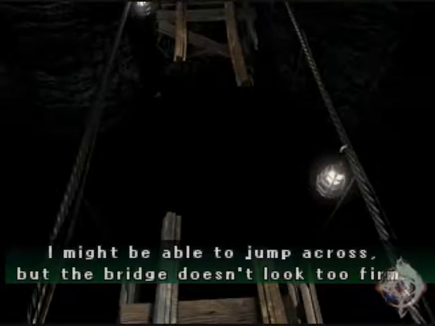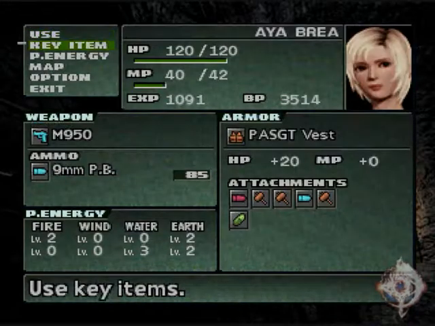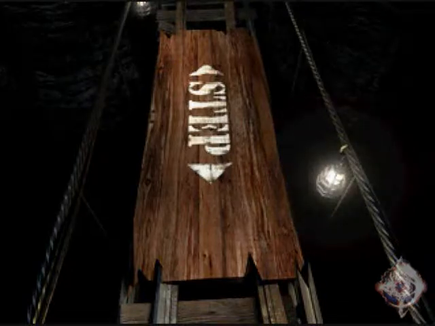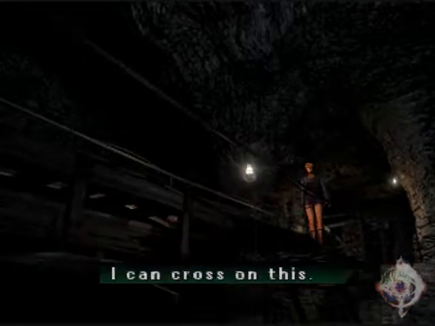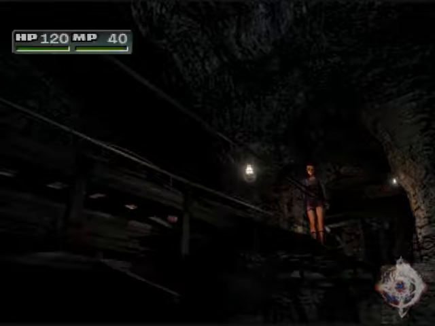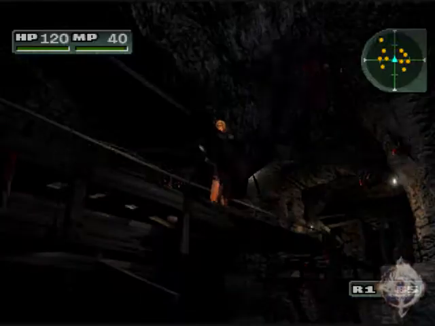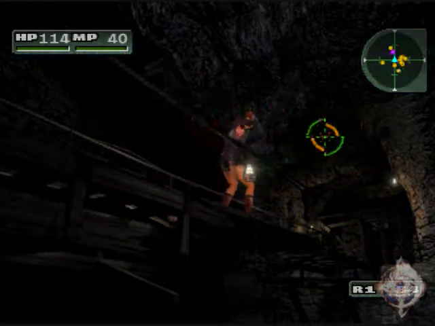Might be able to jump across, but the bridge doesn't look too firm. Yeah, that's why you gotta use this. There we go. Perfect. The oak board spans the gap. I can cross on this. Yeah, let's go. Oh, jeez. You were just waiting for me to get across and then attack me, you little bastards.